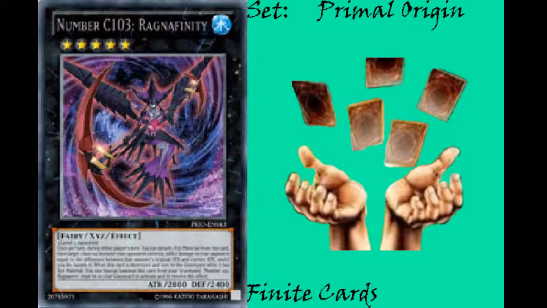But another thing is, although its effect to banish gets around a majority of protection effects, you can use the effects of Forbidden Chalice to negate the effect of your opponent's monster if it does have a protection effect that could get around this card, and then go ahead and banish it through this card's effect.